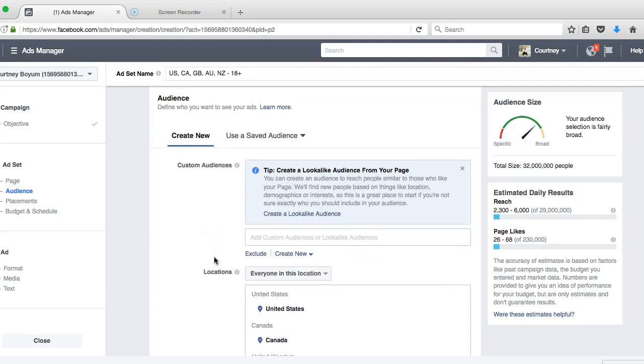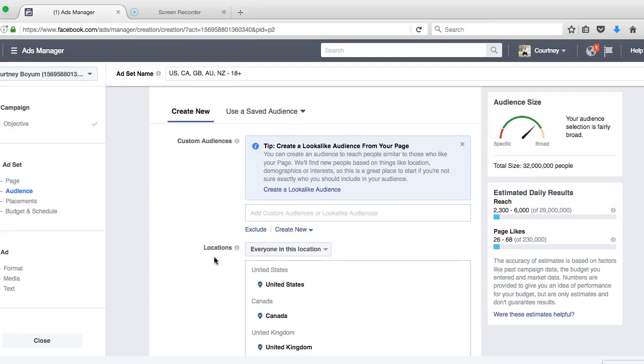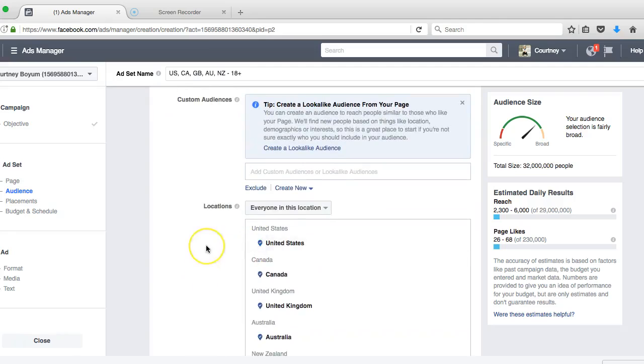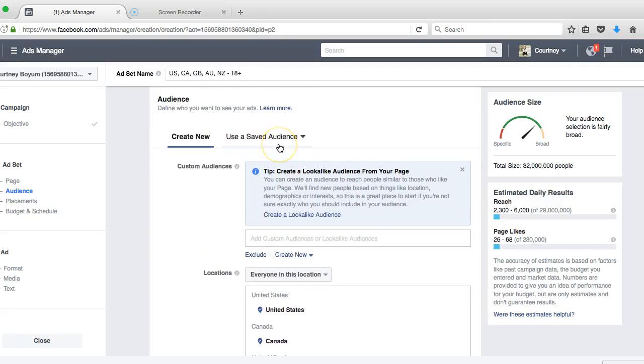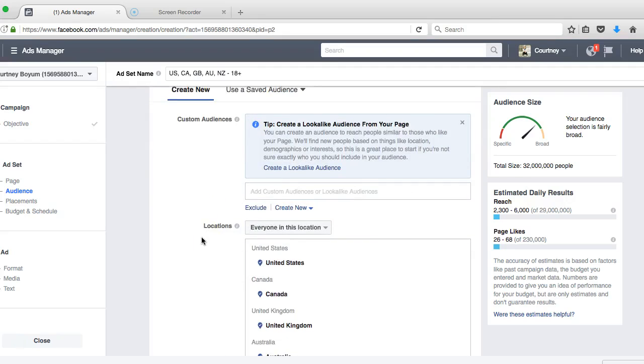So here's what's really cool. You really have the opportunity right now to bring targeted leads to you, and that's all part of this. So let's say that you're in either a direct sales type business or a network marketing business where you have a business opportunity, but you also have a product that you're selling or a service that you're selling. You can actually target the people that you want to be talking to, which is really, really cool. Create a new audience is where you want to start if you've never created an ad before. You can also save audiences and target and retarget those people, but I will leave that for another training.